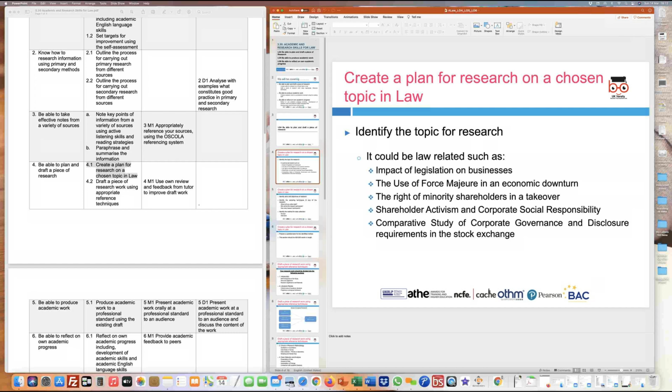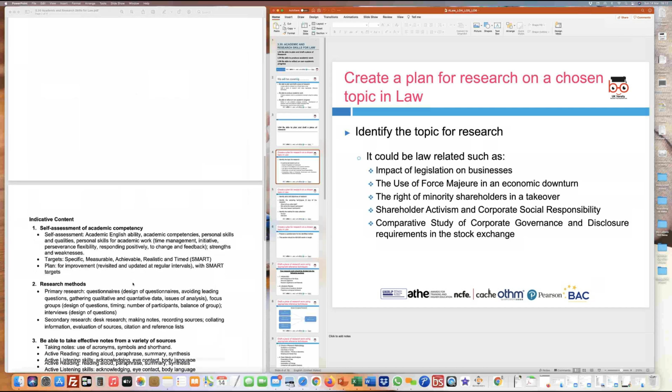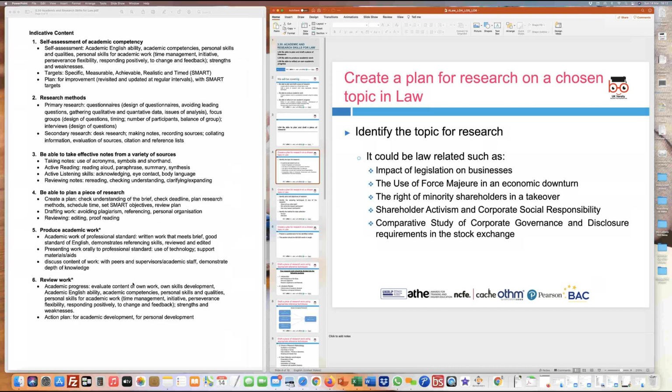These cases, as I mentioned, could be related to the impact of legislation on business. So if we pick out some of the areas we generally see, where the impact of legislation is important when we run a business or an organization registered as a business or charity with Companies House, or under the Companies Act 2006, you could pick up a case study which gives us some coverage of the impact of legislation.